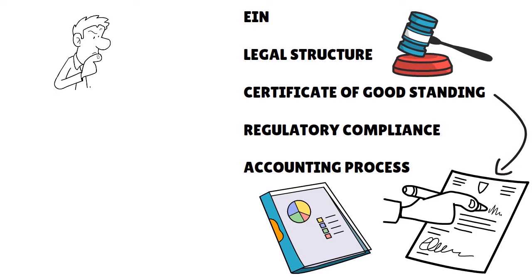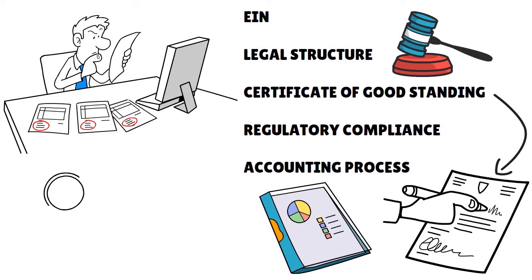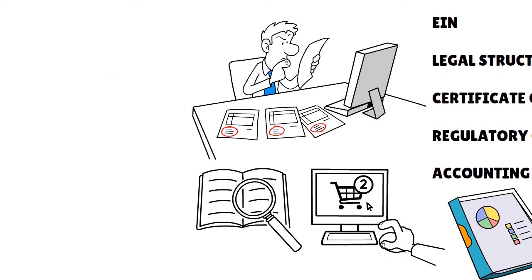And also, they might want to look at your accounting processes. In other words, is your financial reporting top notch? First of all, you can't provide a proof of income. That's fine. But what about debits and credits? What about simple transactions? What about receipts? What about purchases? How do you account for those? Do you have a system in place where you are basically accounting for your transactions? Do you have an accountant in-house? Have you outsourced the whole accounting process? Are you using accounting software?